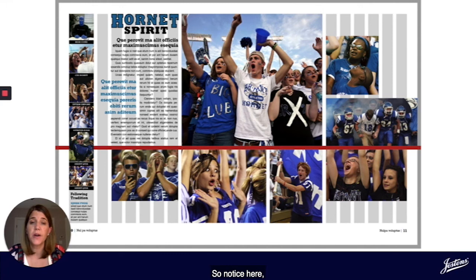So notice here I have placed secondary photos around the perimeter, and after I've placed the secondary photos, I've added a little piece of alternative copy on the left-hand side, but notice that I've left what's called a rail, or one grid of white space, that gray vertical bar on the far left side that I can see between my story and this alternative copy on the far left. That helps my eye know that that's a separate piece of content. But notice I haven't placed my captions yet. Don't worry, they're going to have a spot.